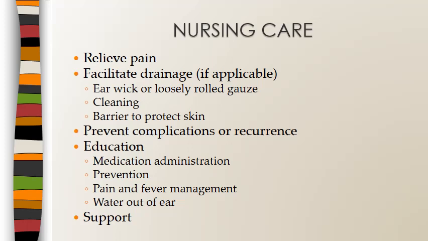So nursing care does depend upon why the child is hospitalized. Most children do not get hospitalized for otitis media or tube placement, but we are going to try and relieve the pain. If there is any type of drainage, we want to help facilitate that. We can place some sort of loose gauze or loose cotton within the ear to help catch the drainage if there's any drainage, cleaning of the ear, and also putting a barrier protection to protect the skin so it doesn't start to break down.